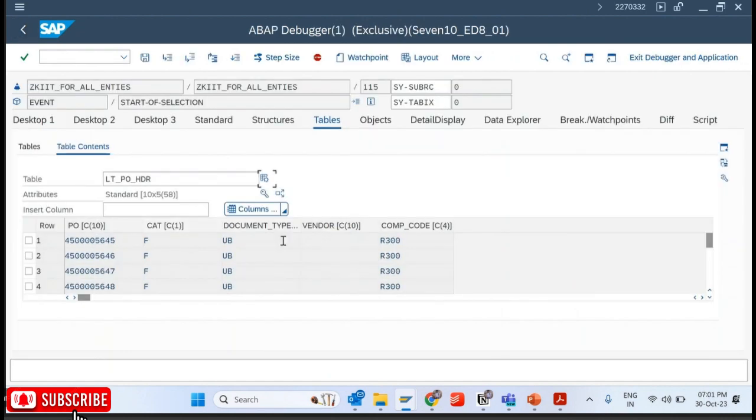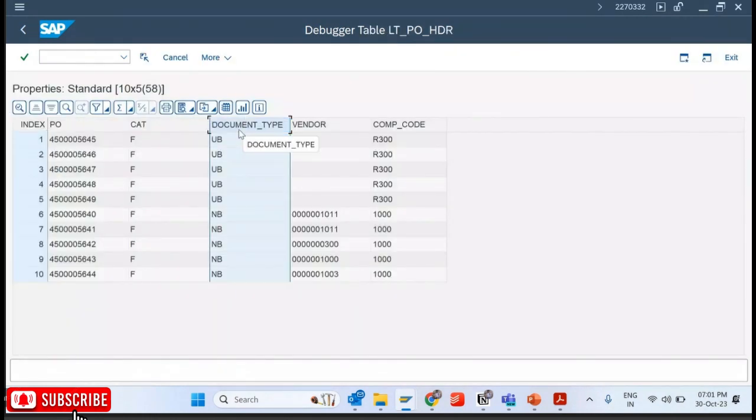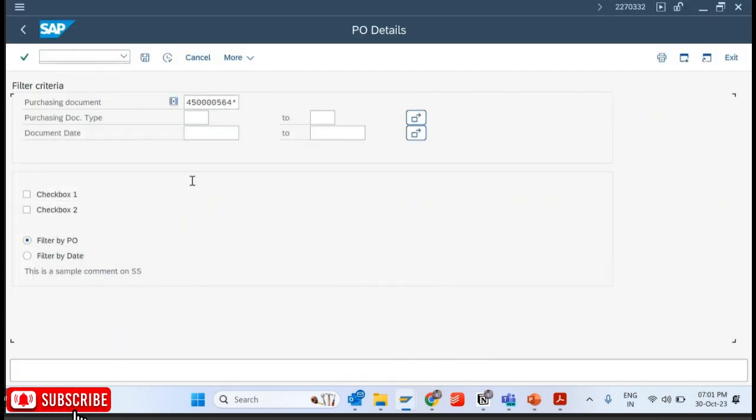Okay. So what do we have to do to keep the unique value? What is the criteria of unique value here, guys? Based on document type. We want to keep the unique record based on document type, right? So we have to sort based on document type.